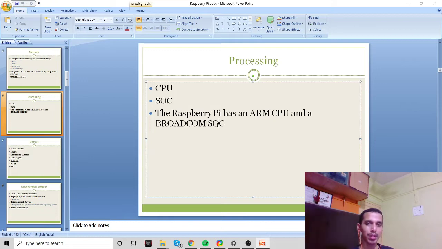Along with your processor, you'll be needing other peripherals in order to get your computer working. All those extra peripherals, when integrated into a chip, are called an SoC. So SoC is nothing but all the extra peripherals that you need to get your processor running. That's your Broadcom SoC in your Raspberry Pi.